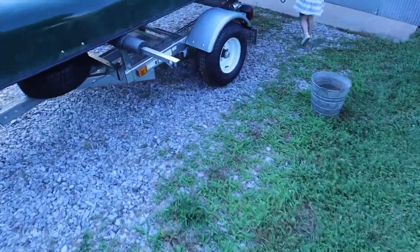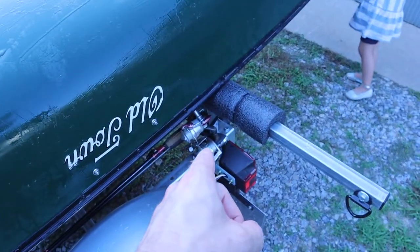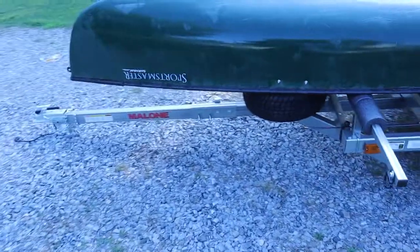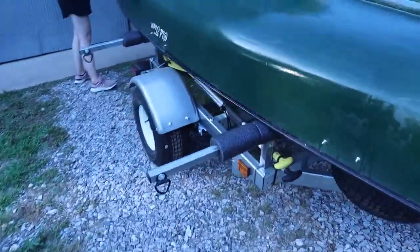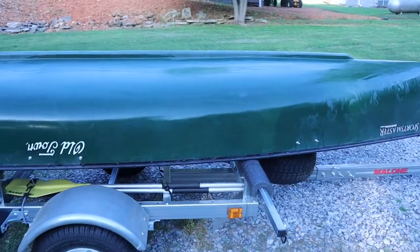And I haven't talked about this yet, but all we did was just bungee cord our fishing poles to this. So instead of fixing up a box or something like that on it, we just kind of strapped those straight to the trailer. That's been working really well. And we did the same thing over here on this side for the paddles. So we're just using bungee cords, hooking those down.